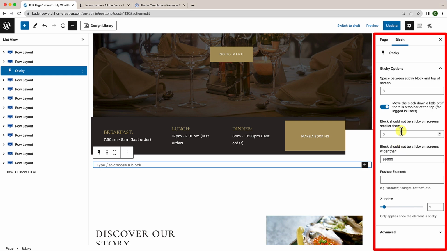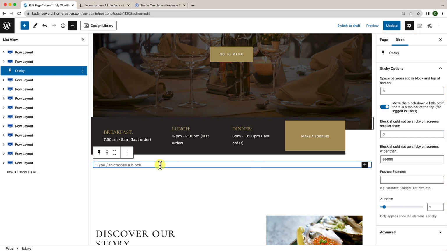So this is great for your mobile devices. And then there's a push up element, right? So it needs to find an element for which you no longer want the sticky effect to continue and for it to then push up the entire section. And then the Z index will allow you to pull that sticky to the front just in case there are elements where it will have a tendency to get behind those elements and not be seen. So we'll utilize all these features.